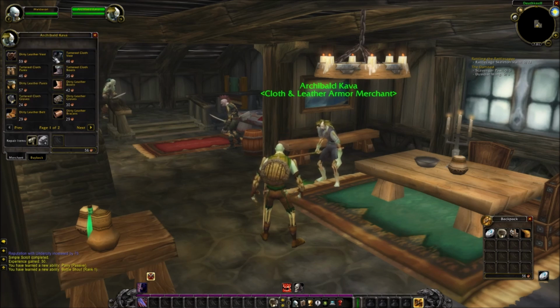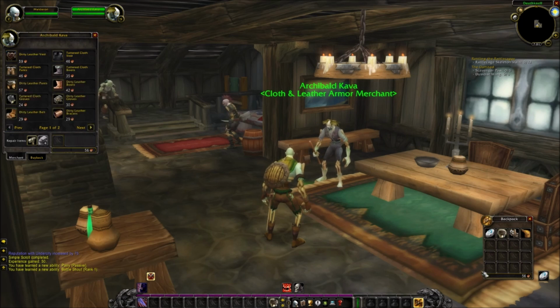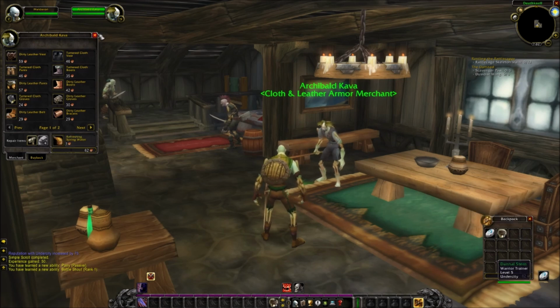Yes, a lot of this armor is better than what we have, but we don't want to spend our money. We want to save it. Things are expensive in this game, and it's not going to benefit us that much to buy this stuff. So we're going to sell these gloves we don't need, and we're also going to sell this water we don't need. So we just made 6 copper. Doesn't sound like a lot, but everything adds up.